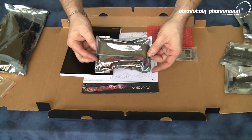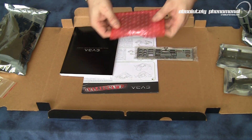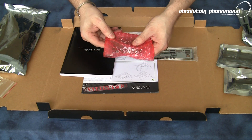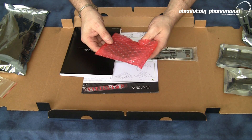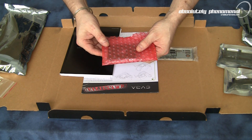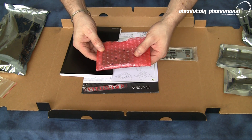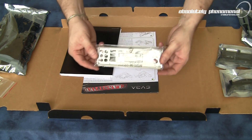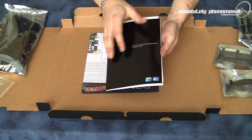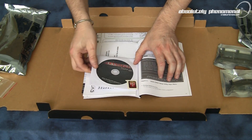Also included is a 4-way SLI bridge, a wire hookup kit for the ECP3 or EVJ Control Panel 3, two Xeon CPU 1366 backplates. These backplates are included so if you want to water cool on the SR2 motherboard you will need to remove the standard backplates and replace them with the socket 1366 items. Also included is a rear input/output panel shield and your installation guide, which comes with an installation CD and a case decal.